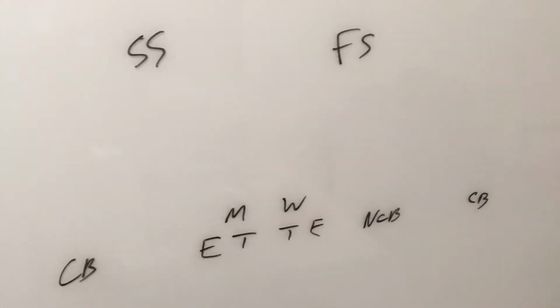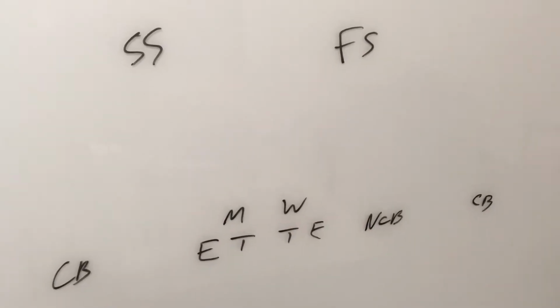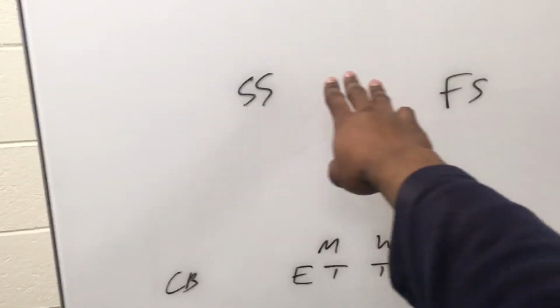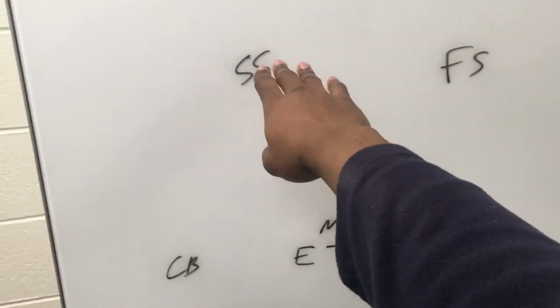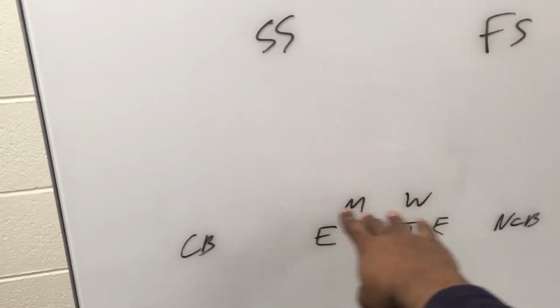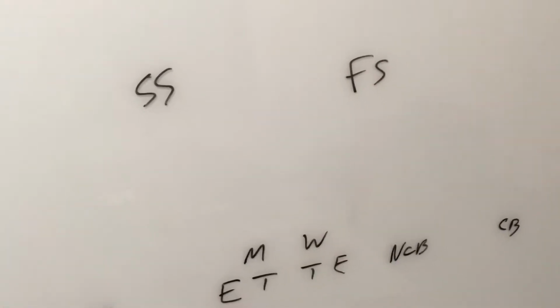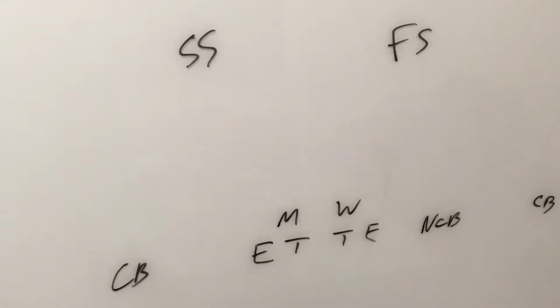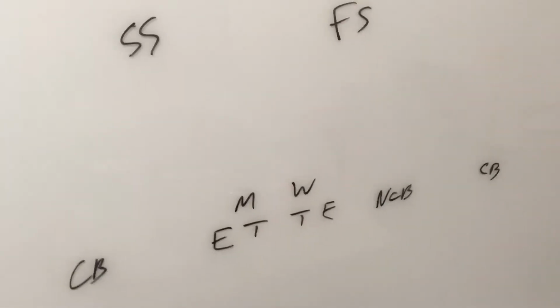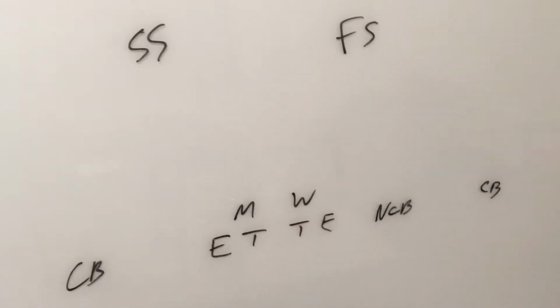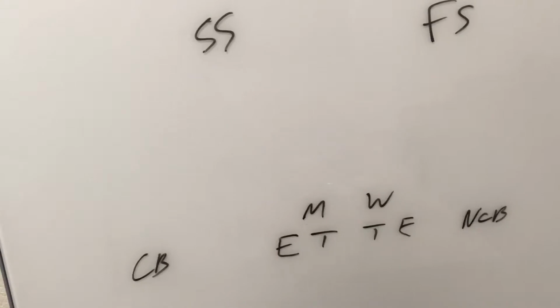So I'll make the disguised formation a zero formation. And I'll explain what zero means. A zero formation is essentially when there's no safeties deep. So basically all the safeties would be towards the box, towards the line of scrimmage. So I'll draw that out for you right now. Let's say I was running a zero safety blitz. Zero safety man blitz. Yeah, I like that play, so I'll draw it.